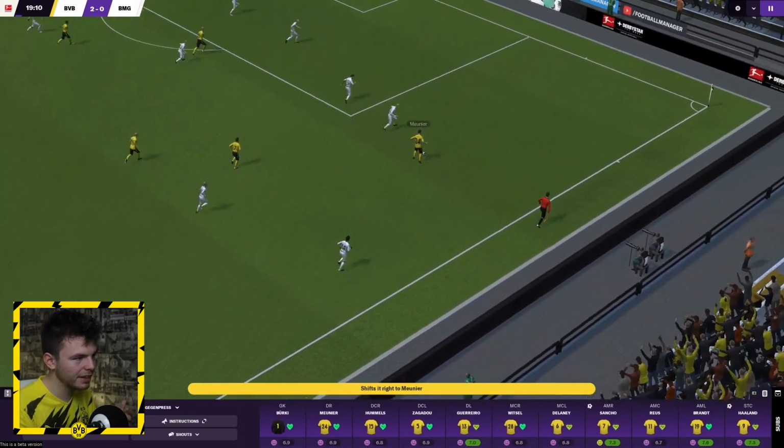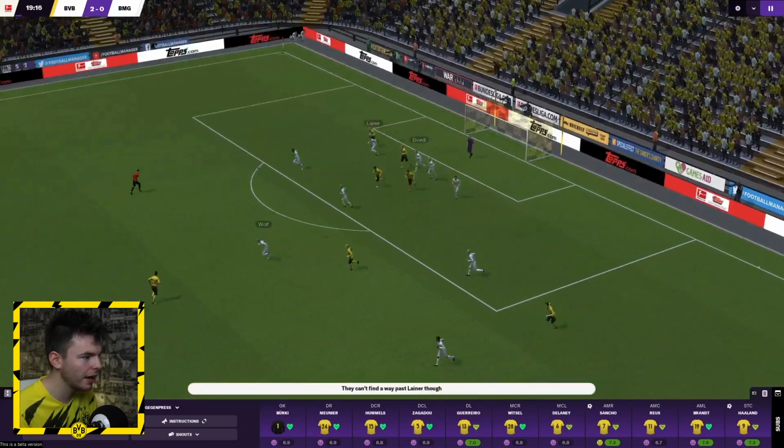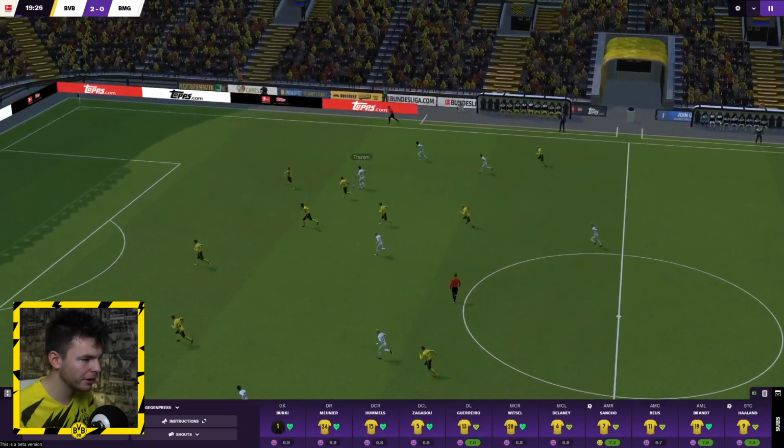That's why I really think Petagna and him work well. Both similar players. Reus has it now. Back out to Meunier. Good ball in the box. I thought Haaland was going to get there, but he hasn't. And Borussia Mönchengladbach clear away well. They could have a break on themselves here.